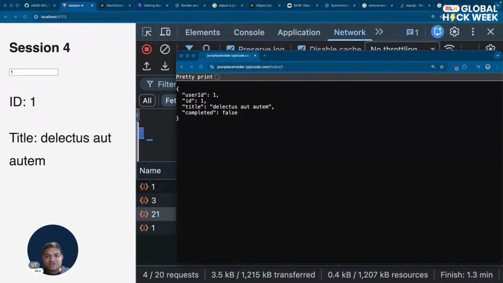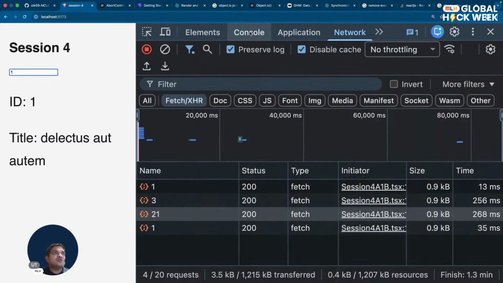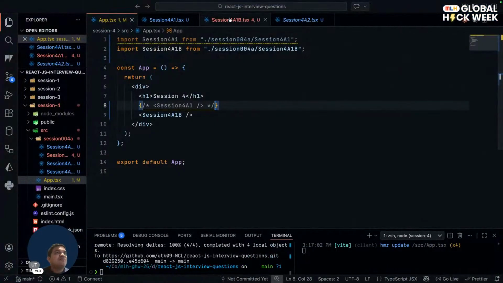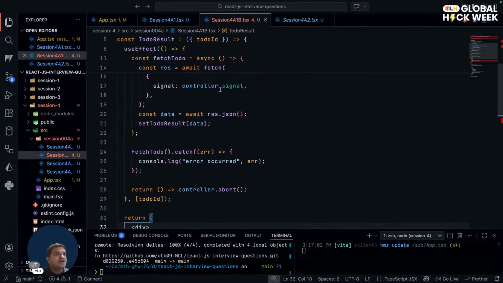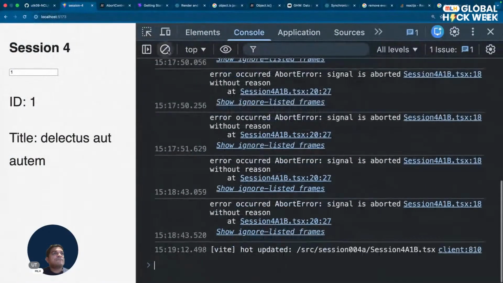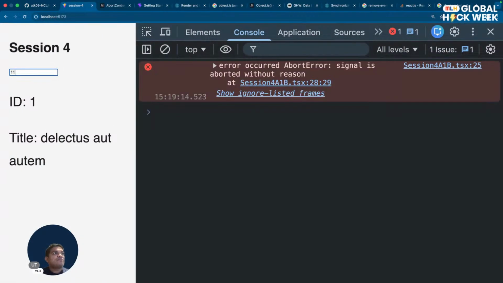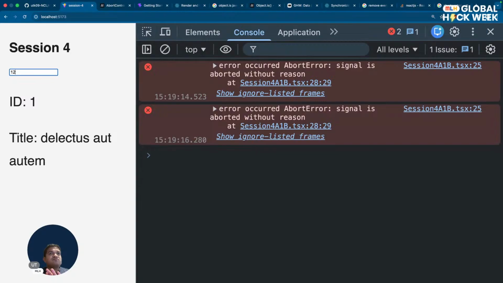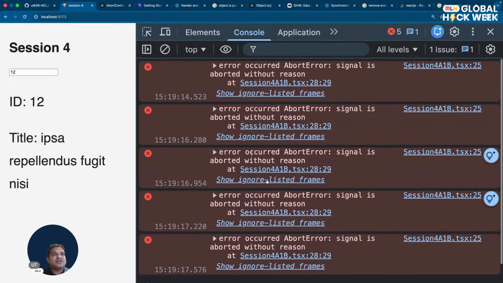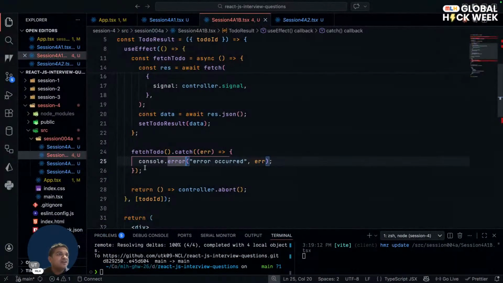And you will see some console errors, or an error that is printed. So if I go back here and say console.error, okay, error occurred and so on, line number 28.